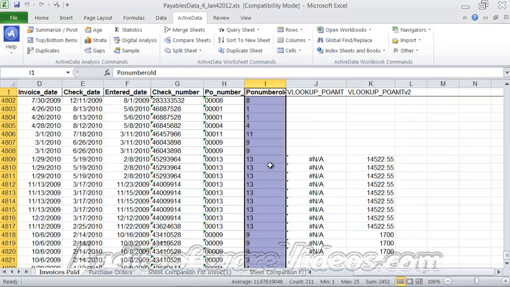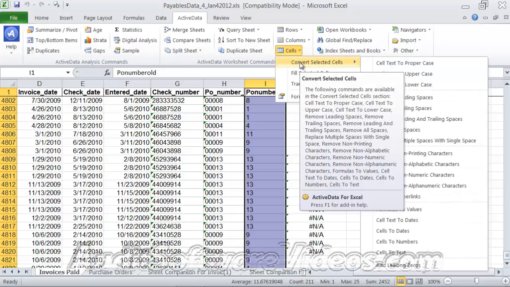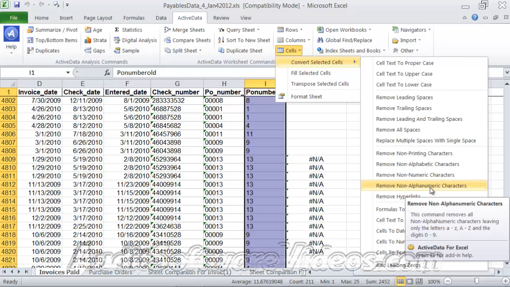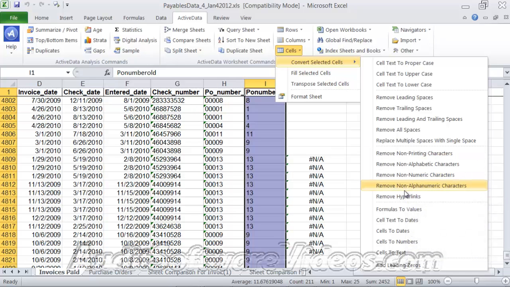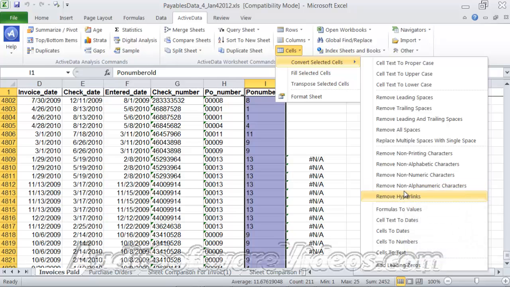And upon doing that, as we noted before, that will lead to this PO number matching, because in removing the characters there, it basically got rid of all of the leading zeros, but also the alphanumeric characters. I'm pretty sure I set that up right, because really that was 13, but it was listed as 00013. So that's one approach.